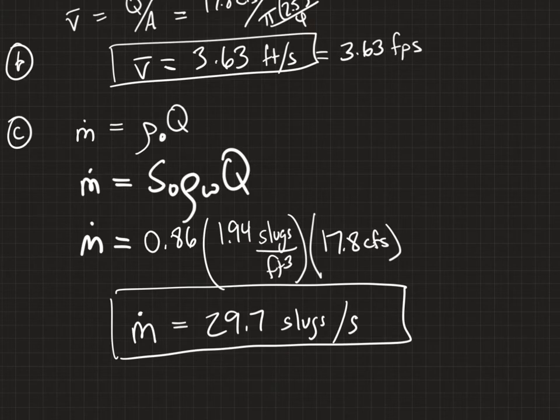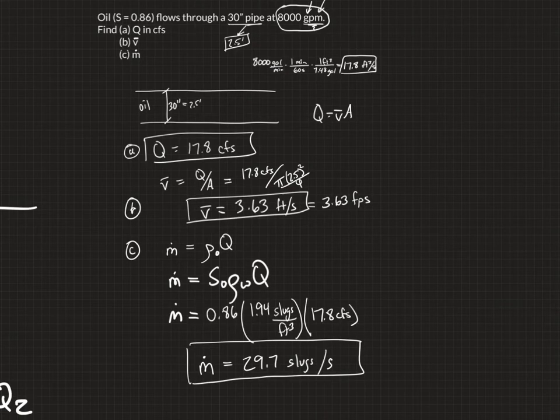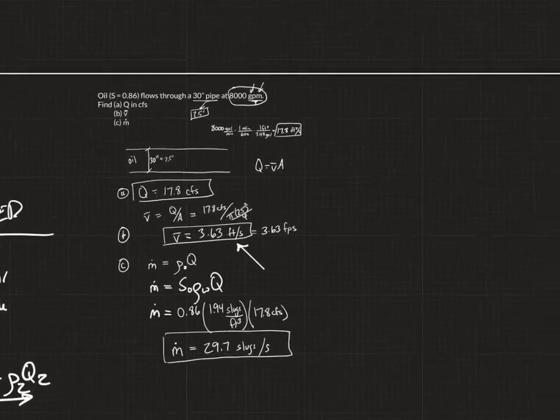All right, so I did that kind of quickly, but there's not really a whole lot of discussion to be had here. It's kind of like numbers. At this point, there's not even a lot of intuition where you can look at it and ask, should this number be large? The numbers are pretty large. 29.7 slugs per second, that's an awful lot. But you can also see the water's really cooking through there. Every second, 3.63 feet per second. That's more than a meter per second. That's a lot of water.